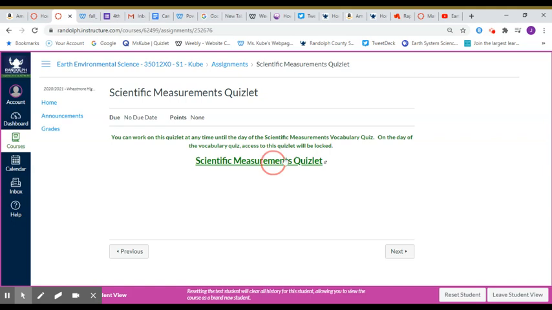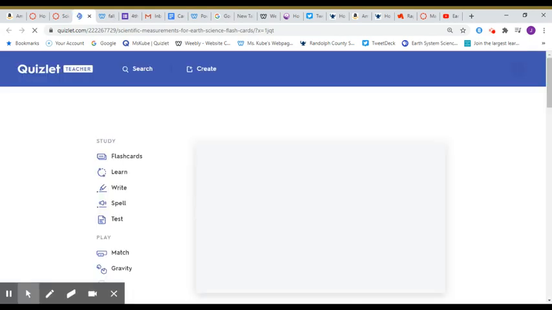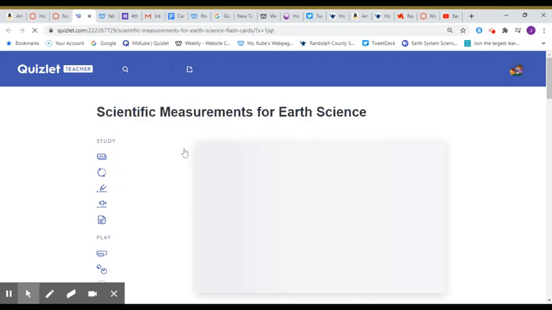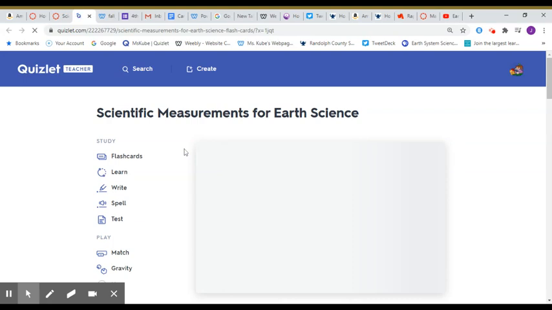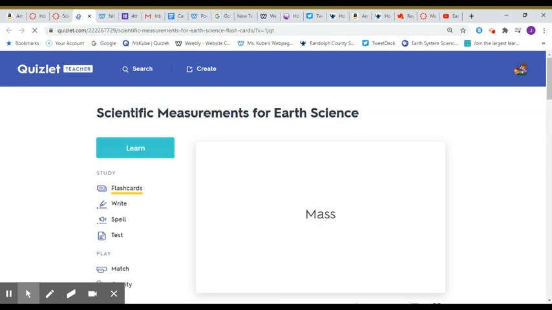So this will change a little bit, I'll change this after that video. It should just take you straight to the Quizlet. There's not an assignment with this Quizlet. This is for you to study with on your own. You'll be having a vocabulary quiz sometime next week, before the end of the unit. It might be the week after that.